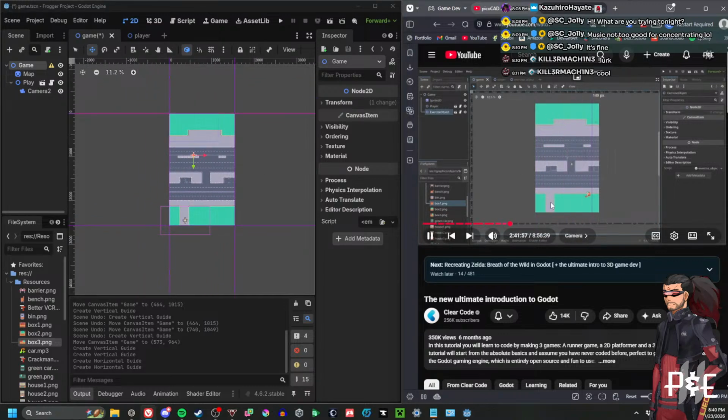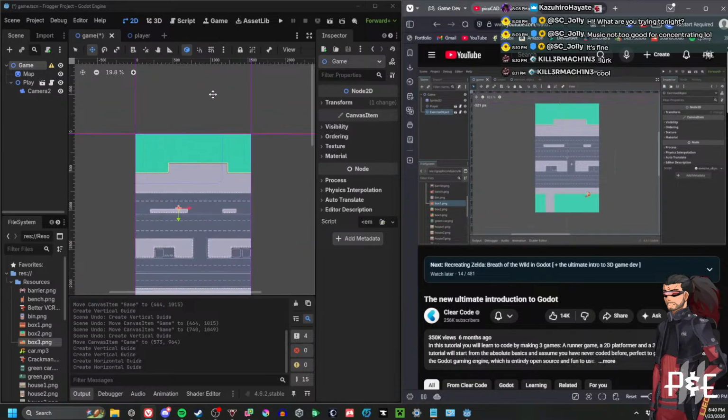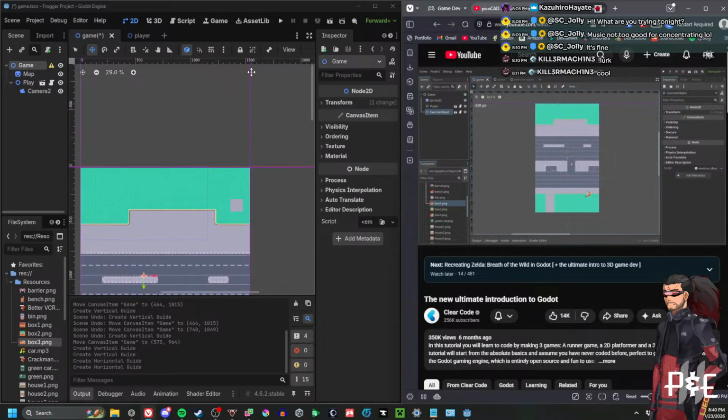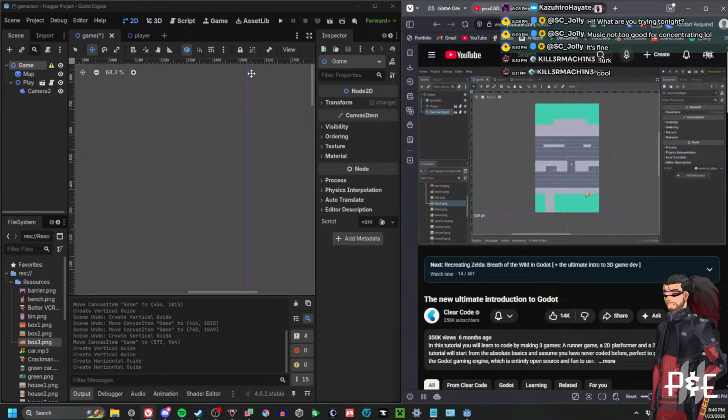Since this thing is symmetrical, the right side is going to be 192 as well. Then for the top, we have negative, I think this is going to be 320, and positive 320, because once again, this map is symmetrical. Now to get rid of the rulers, you simply want to drag them outside of the screen.